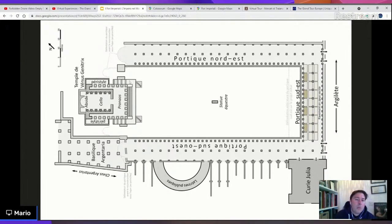In fact, the temple, which had columns all the way around, had a cella, which was basically an inside room with the apse, where there was a statue of Venus, and he used to meet the senators once a week inside the very temple, where he sat in the room next to the ancestors, the goddess, under the protection of the goddess, as he was giving a very clear message to the senators that he wasn't like one of them. He was basically an almost divine figure. So there was a very clear political message, which of course contributed to angering the senators, and to creating the conditions for the plot.